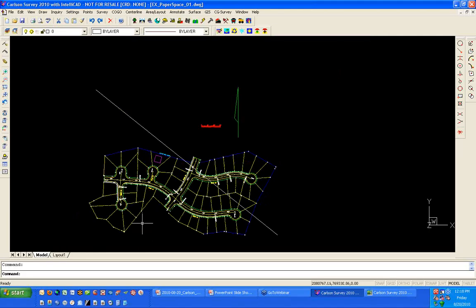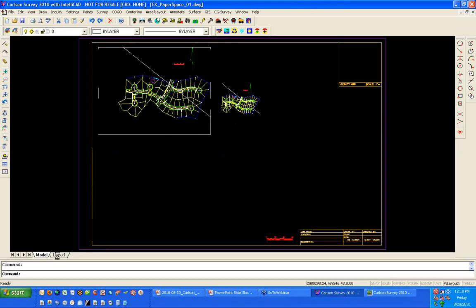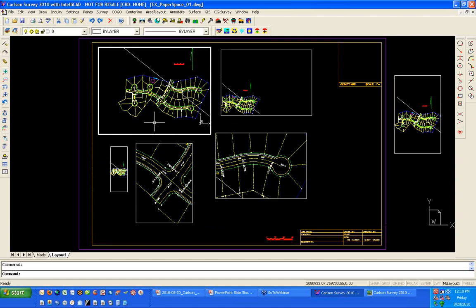If I go back over, you can see it is gone. So this is just a different way to edit. You can create your viewports, frame out what you want, get it set, and then you can work on things in model space through your viewport. So I'm going to go ahead and erase that other line here.